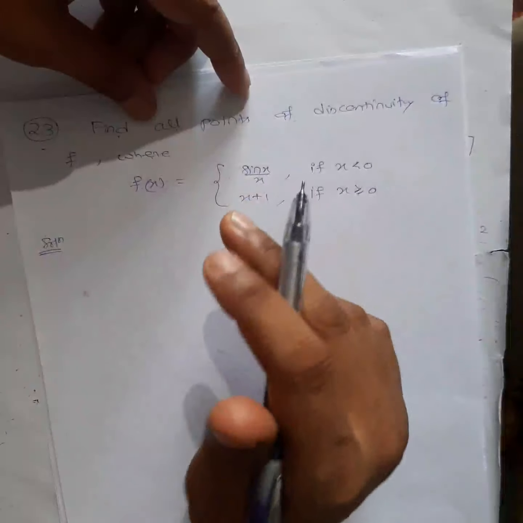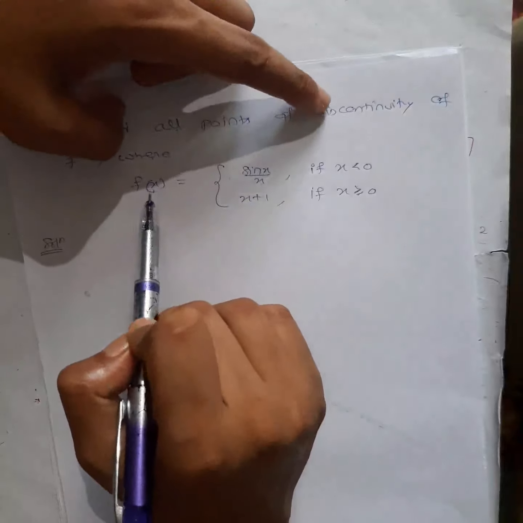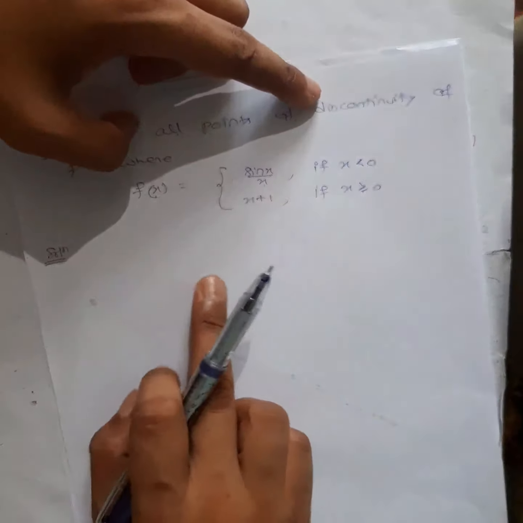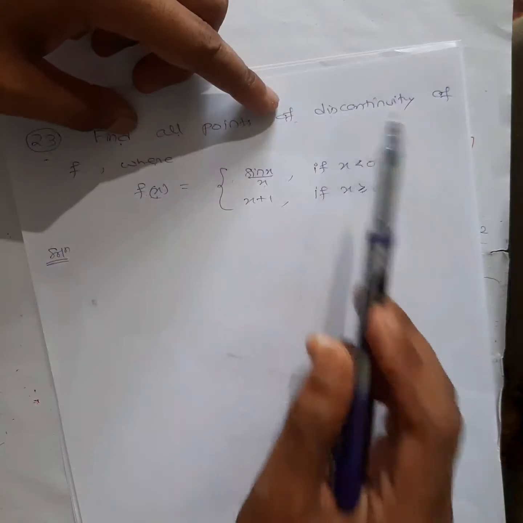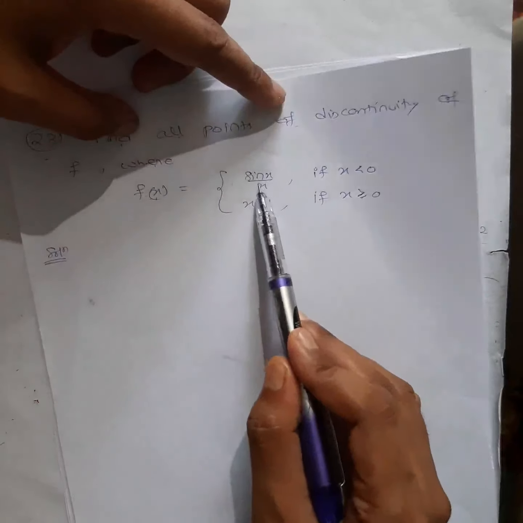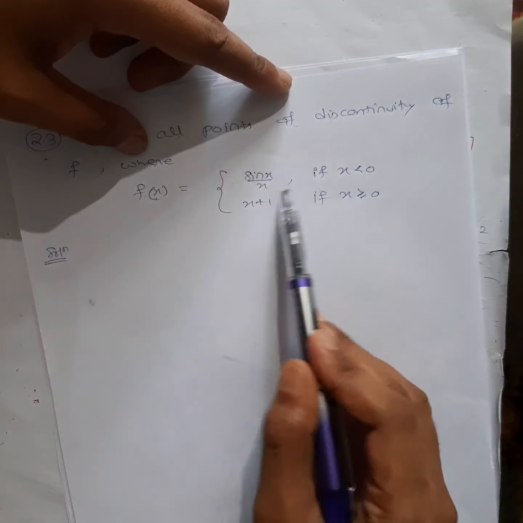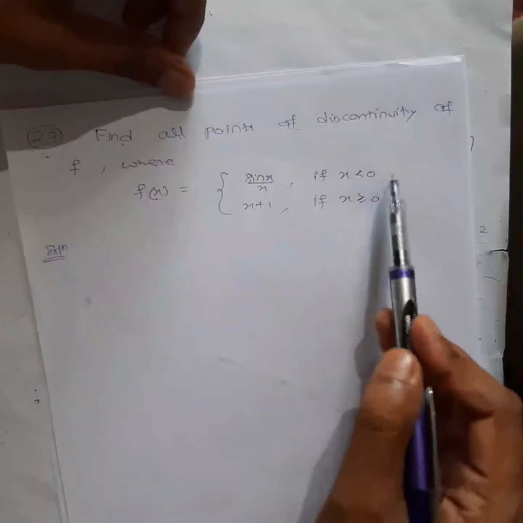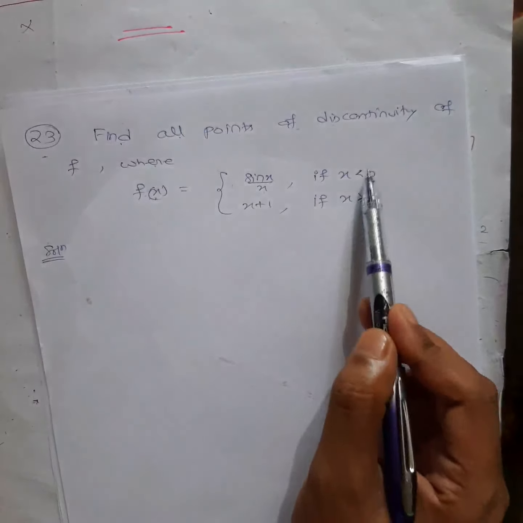Let's find out whether the function will be continuous or discontinuous, and they have asked you to find all the discontinuity. You have to find only where the graph will break. You don't have to find whether the graph is continuous at all points or not, just the point of discontinuity. Now the question is where the graph might break. At 0 only, right? We have already discussed this in the previous questions also. This graph will not break at any other point other than 0. The chance is at 0.